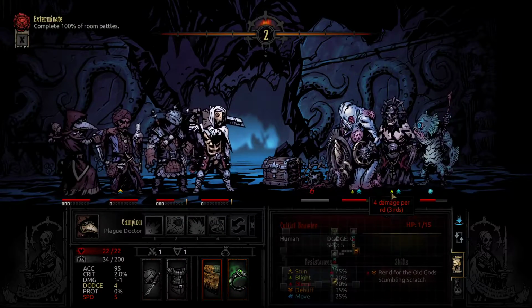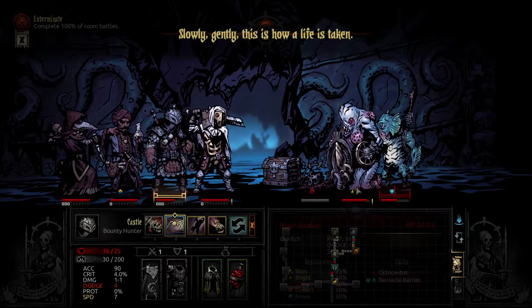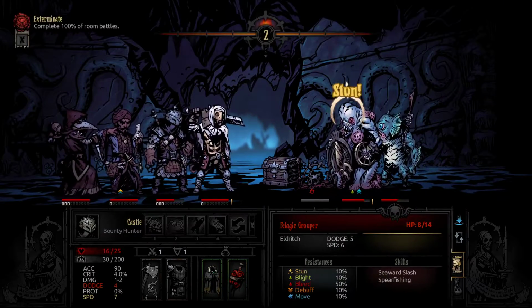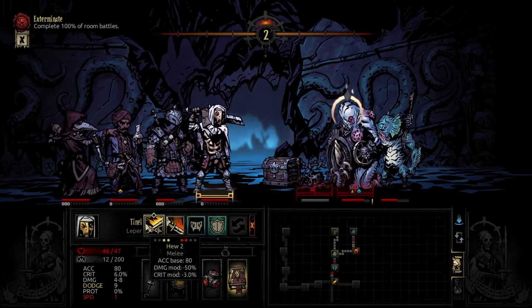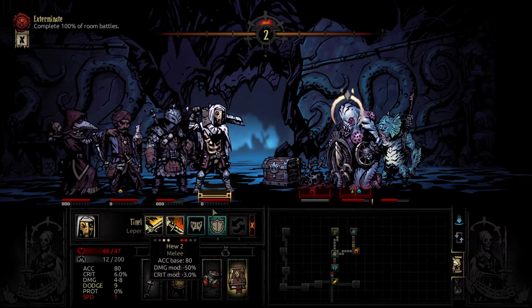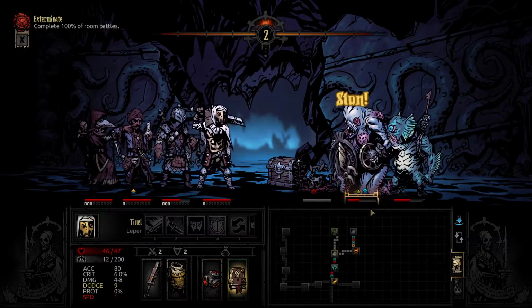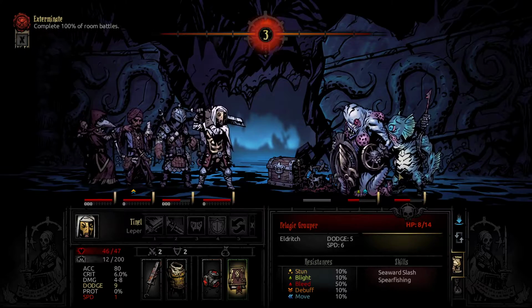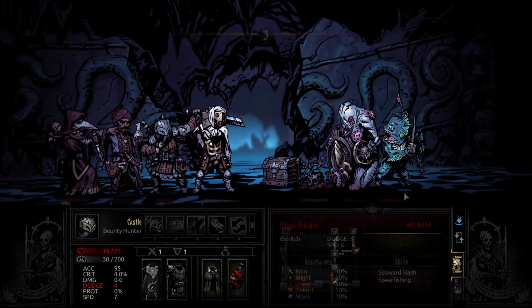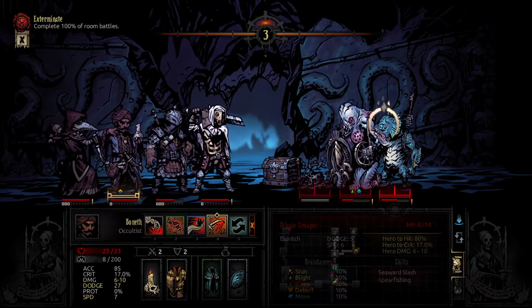You just keep throwing it. Slowly, rock your world! Gently. It don't matter. This is how a life is taken. We don't have... Yeah, stun him to break the guard. Okay, we'll just chop him. There's nothing else I can do, sadly. The speed is so high. Come here. He didn't move. I wanted him to get moved.